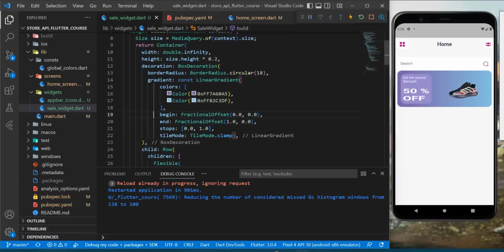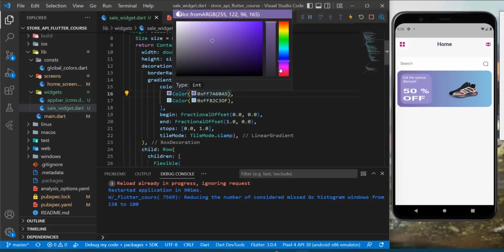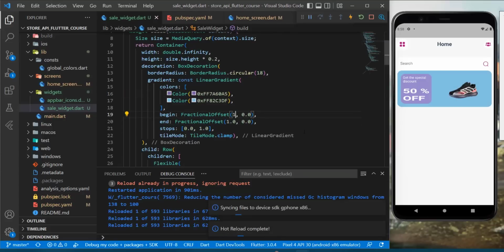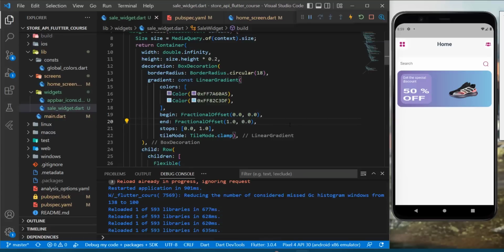Okay, so you can play with the begin and end and with all of these in order to change the starting and ending point of the gradient. Of course you can change these colors. So if I change it to red, for example, and now save it, it will become red, as you can see. Okay, and if you put this to 1, for example, some difference will be applied, as you can see. Okay, so play around with it to understand how it really works. So that's it for the gradient.